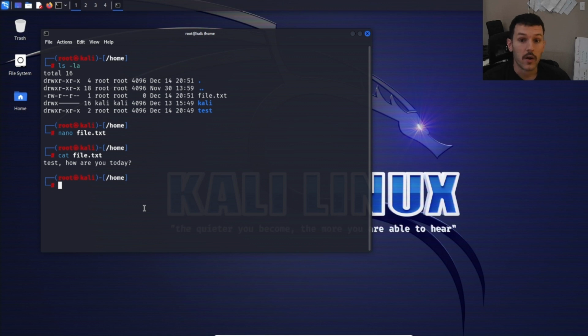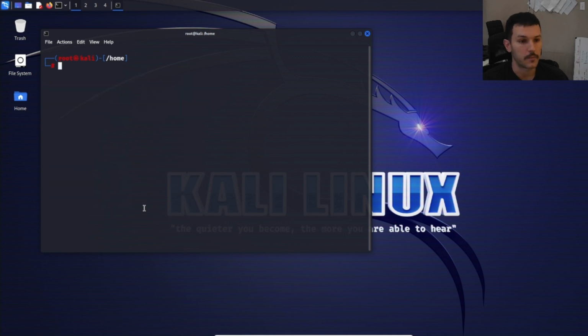And you may be asking, wow, how did he type that so fast? Well, in Linux, we have auto tab completion. So if you hit Tab, it'll autocomplete. So let's do cat file, Tab, and then it'll autocomplete. As long as that file actually exists, it'll autocomplete the file, and then we can simply read it without having to type it out completely.